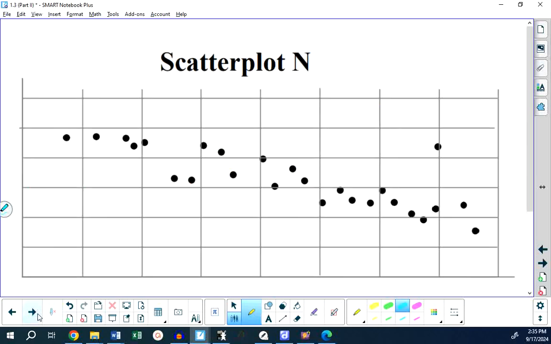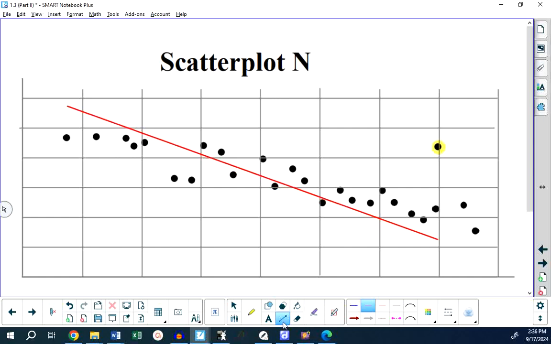Okay. What about this one? What would your line of best fit be? Well, we do have an outlier right there. We're going to ignore that data point because it's an outlier. You can't base a conclusion or a decision using the pump and run person, right? You can't use the exception. I hope you would agree that the line is going to go down. I want to draw something, don't draw this, and tell you why this is wrong.